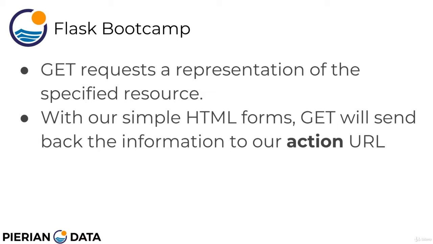When you're working with HTML forms, the get method is going to request a representation of the specified resource, that is, the information you provided in the form. With our simple HTML forms, when we actually use the method get, what we'll see is that we're going to send back the information to our action URL. And that will make more sense when we actually see it in practice in just a little bit.